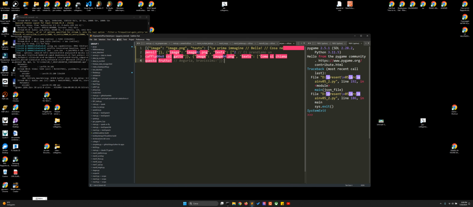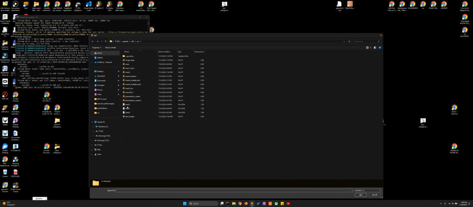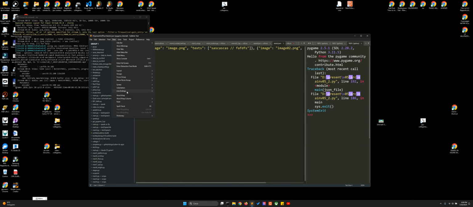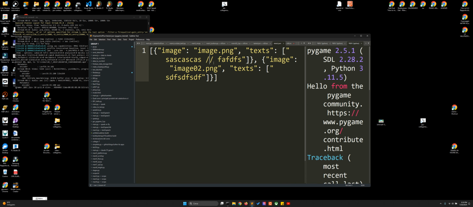Okay. As you can see here, we got the image, that is the first image, and the text that is related to that image. We can call this a slide practically, but in each slide you can add more text, so that it goes sequentially in this order, divided by this symbol here of the double slash.